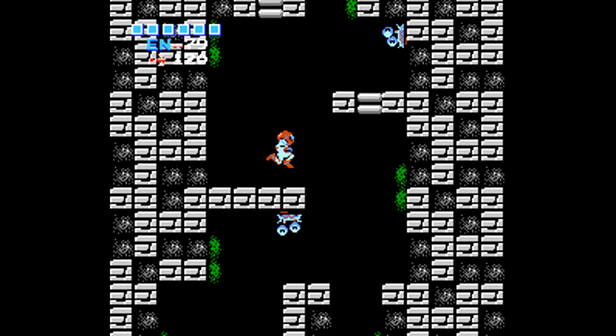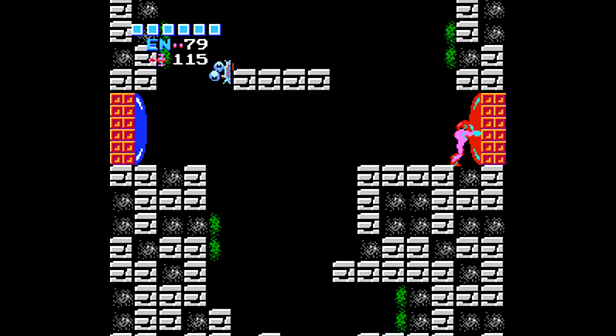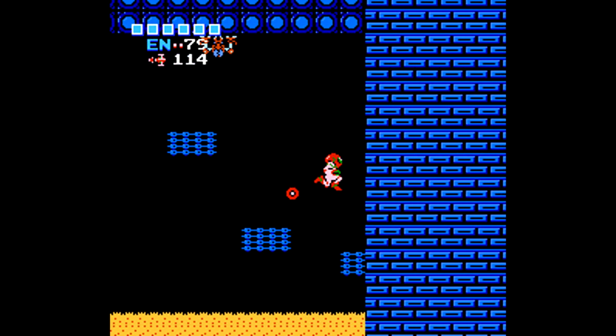Instead, you work your way over to the left with a nice jump, or you can use the Morph Ball jump, then jump up to the platform and keep heading up until you make it here, where you'll be able to destroy another one of these doors with the missiles. Once inside here, just head to the right.